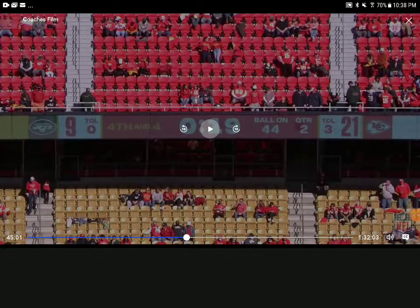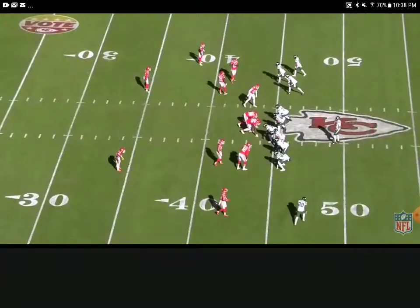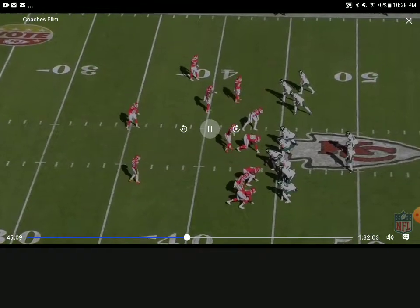Okay, Chiefs get a touchdown, 21-9 Chiefs. Second quarter, 19 seconds left, 4th and 4. Jets got the ball back, got a penalty, and Sam scrambled. Next play, it was an incomplete pass, I believe an overthrow. So now it's 4th and 4. Going for a field goal, ball's on the 44. And with the new kicker, he's got a leg, so go for it, of course. So this is where the last field goal... Nope, that's not it. Well, let's watch this play anyway.